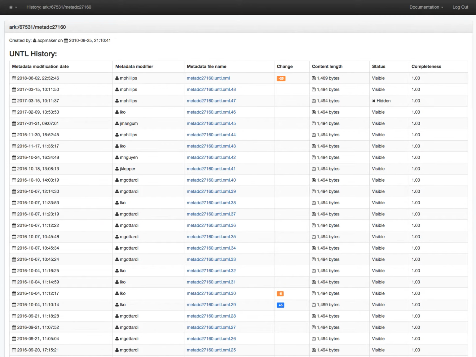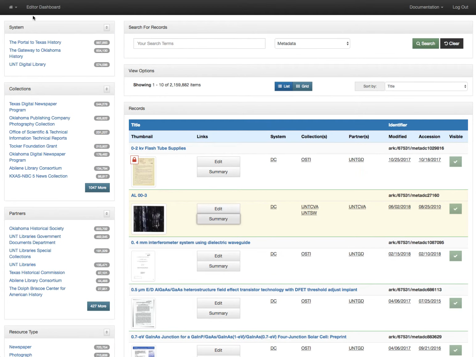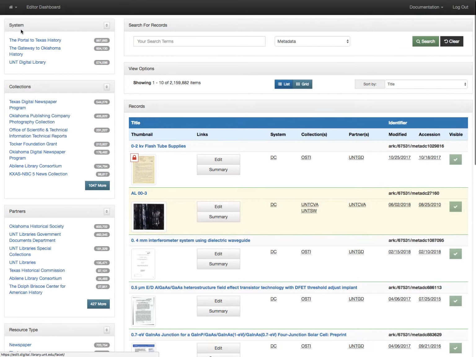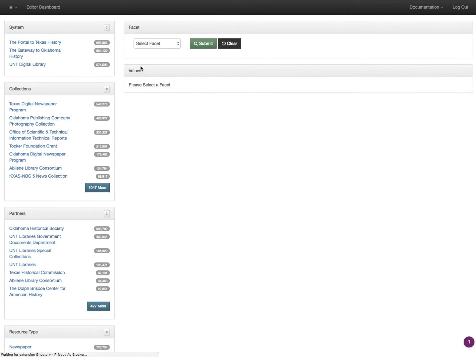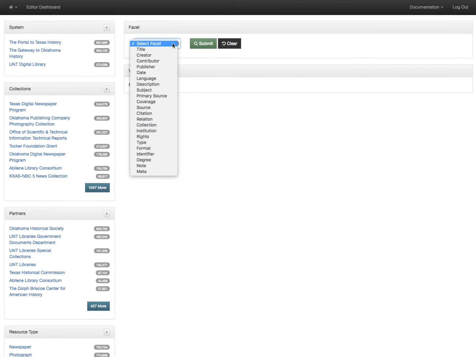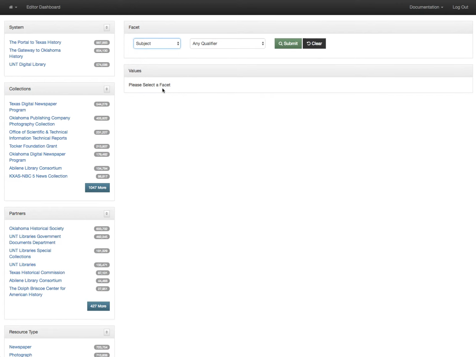So the thing I wanted to start with: we have three interfaces that we've been working on for working with metadata quality. It's really just allowing us to see different views of metadata for the system. The first is just a simple listing of all of the values in all of the fields, and it's based off of the Solr facets, iterating through all of the values that occur within a field.